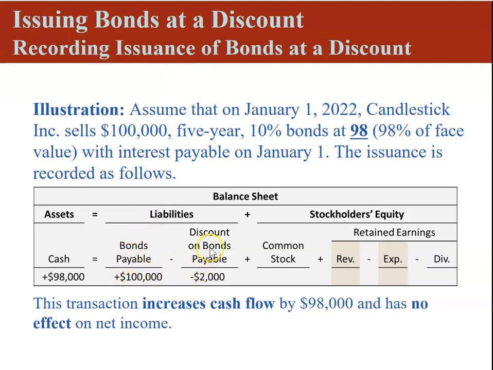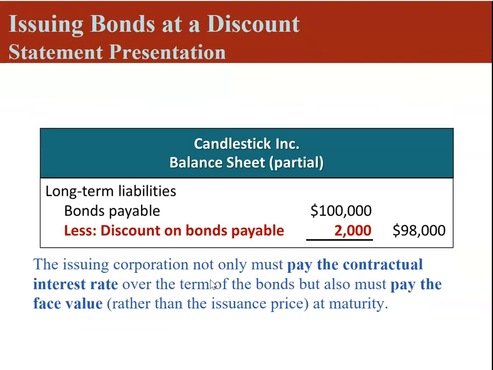So what we're going to do is use this discount on bonds payable here as a contra account, a contra liability account, and we're going to subtract it from the $100,000. That way our assets, $98,000, equal our net liabilities, the $100,000 for the bond minus the $2,000 discount, and our balance sheet balances. Okay, so here we have it. This is a partial balance sheet to illustrate just that. We got $98,000, so we must use the discount on bonds payable as a contra liability to make our net liability $98,000.